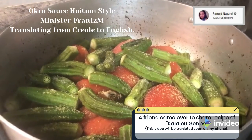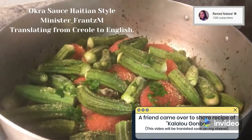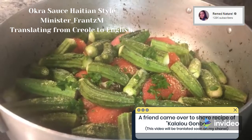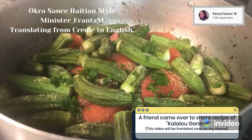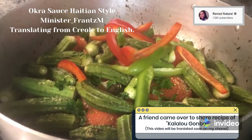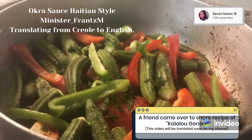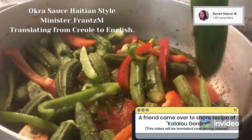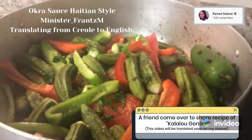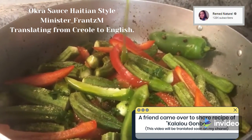She's gonna put crabs, red pepper, green pepper, tomato slices — not the sauce, tomato slices — and a little bit of salt. You can actually slow down on the salt because if you don't eat a lot of salt, it's very good that you ease up on the salt. Don't go too much on the salt. She's gonna do it with white rice, ladies and gentlemen. Okra sauce with white rice — try that thing. Oh, it's beautiful. Red pepper, green pepper. You can't beat that.